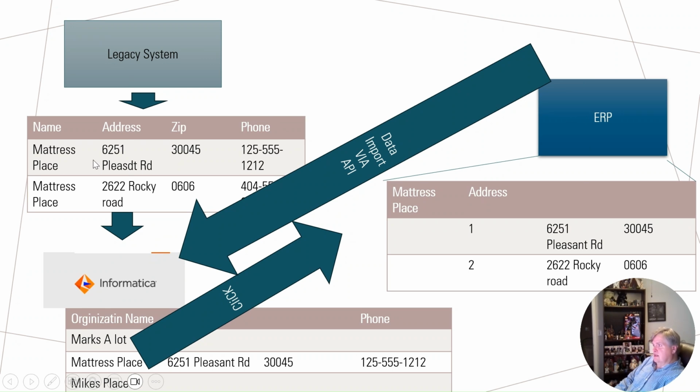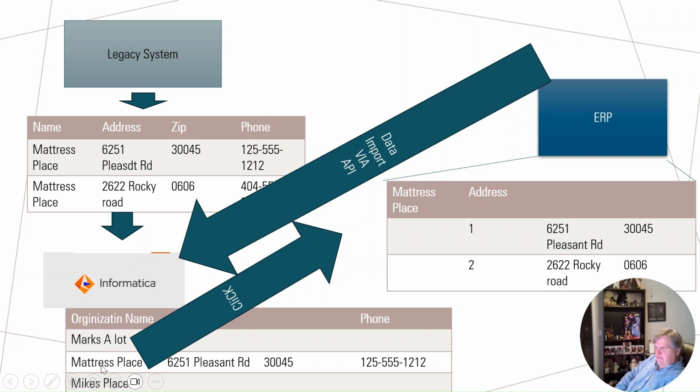So in a situation like this, we've got two Mattress Places with two separate addresses. Informatica will go through, validate them, say, hey, does Mattress Place really exist? Maybe looking at a lot of different data sources, company records for articles of incorporation. Who knows where it's checking? It's checking a lot of different valid places. And then it's going to sort and put all of those companies together that are like-minded or like-named in their database, and then you can import it here.